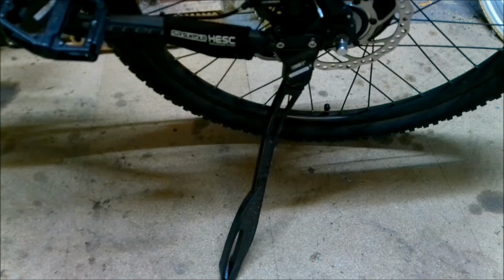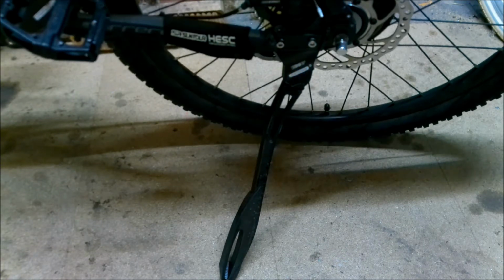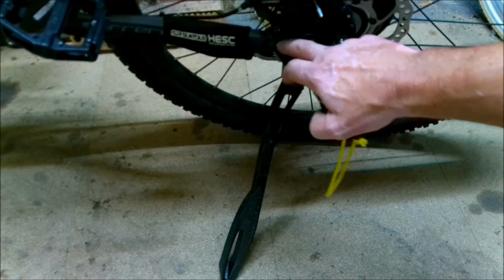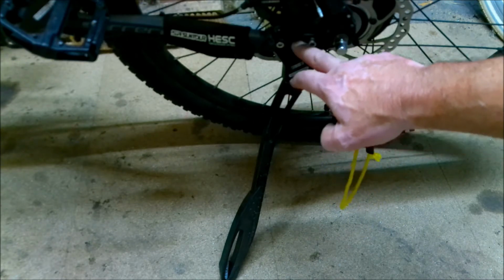One of the things I get a lot of questions about is where I got my stand from. And it was on eBay, and all I did was look at universal bike stands. It also comes up as, what is it, direct fit side stands or kick stands for push bikes. And it just bolts into the two holes that you've got. You've got screw threads at the back frame near your rear axle, where this is, funnily enough.